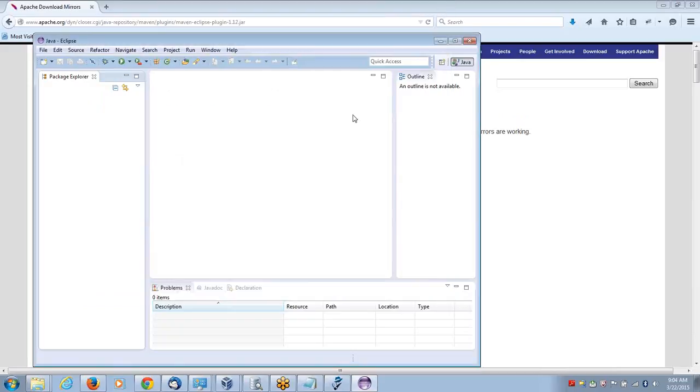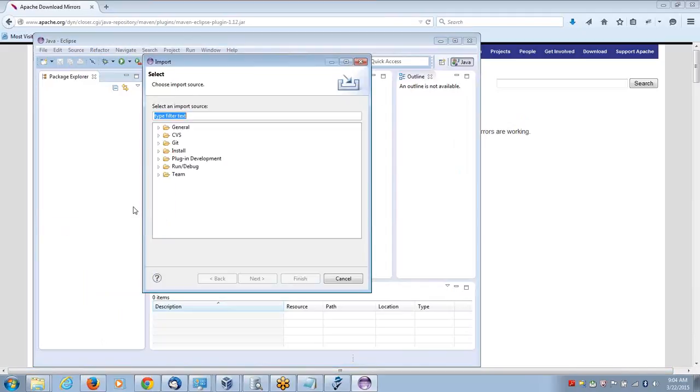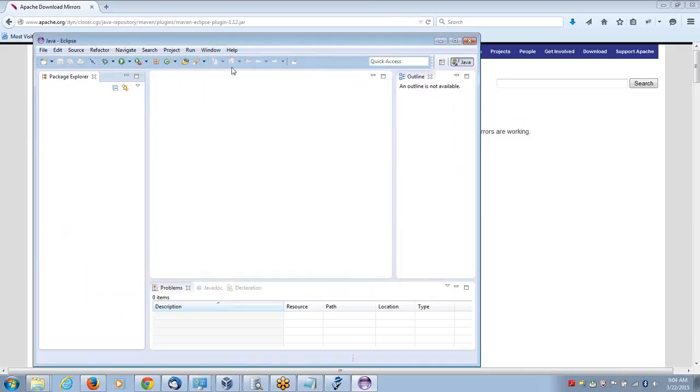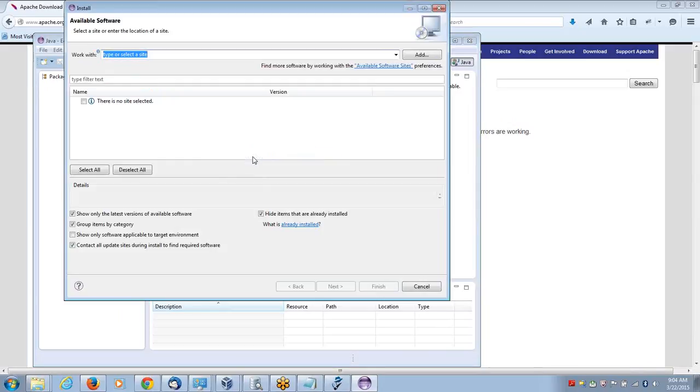It's a jar file, so it should automatically pick up. Okay, now I see it. I see Maven integration. Select it, and then next.